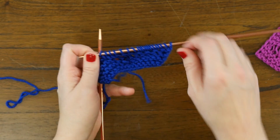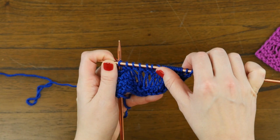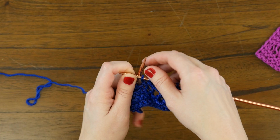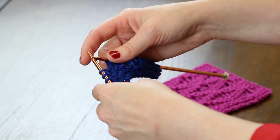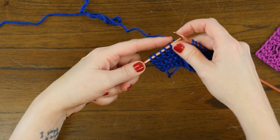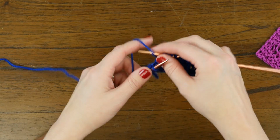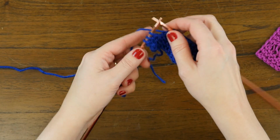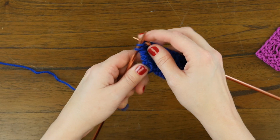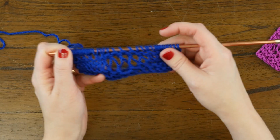So to recap, we did knit 1 and then the yarn over and knit 1s. And then when we got to the last yarn over, we switched to knitting 6 across those drop stitches from last time. Now we're going to finish up with another set of drop stitches. So we're going to be on the last 5 stitches for this. And we're going to yarn over, knit 1, yarn over twice, knit 1, yarn over 3 times, knit 1, yarn over 2 times, knit once, yarn over, and end on a knit 1, like so.